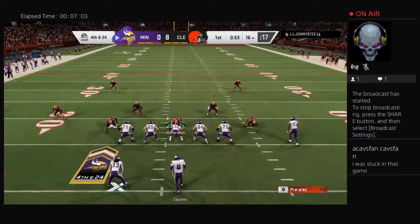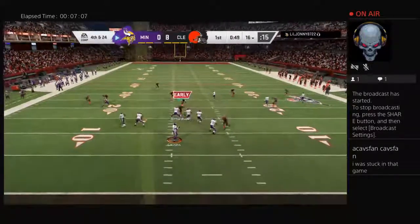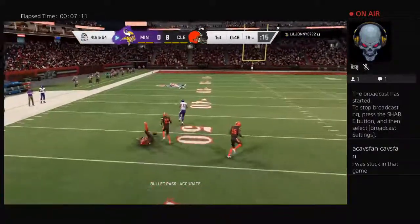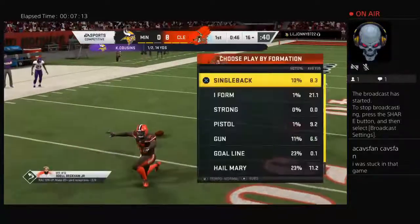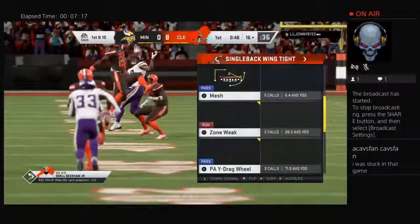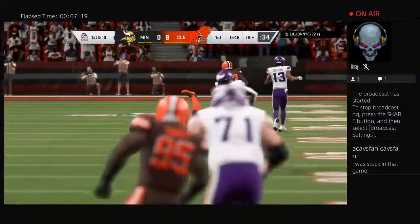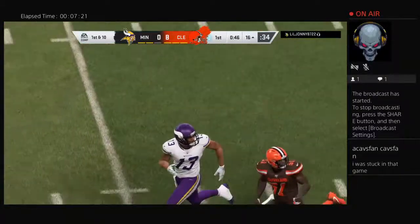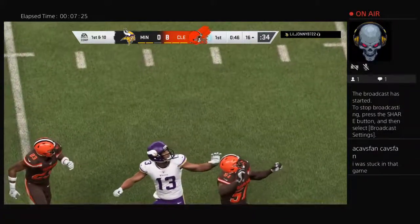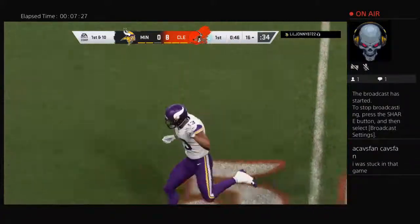Oh, a big decision here early. Look at this. They're going to go for it on their own side of the field. They'll indeed go for it. It's Cousins. He sets to fire deep. And he bats it away, and it falls down incomplete. A surprising move to go for it, and predictably, at least somewhat predictably, it doesn't pay off. And boy, possession here turns over with the football already being in the red zone.